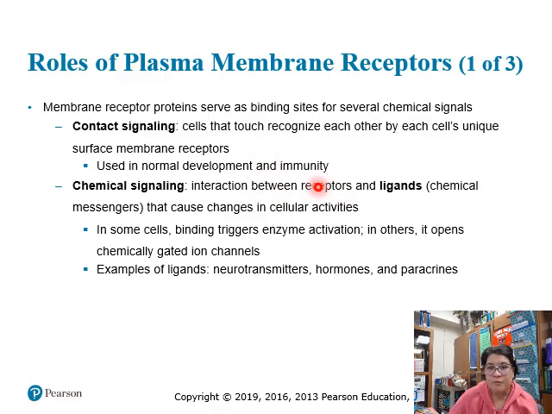And they use what we call receptors. We've used that word. And then ligands. I have said that word before. Those are the little chemical messengers. Ligands bind to receptors, and then that tells the cell to do something. Maybe it tells the cell to grow or make a certain hormone or something like that. So it can cause it to make an enzyme. It can cause it to open chemically gated ion channels. A ligand you might have heard of is dopamine. That's a neurotransmitter, and it talks to your cells and gives you the response that you're happy, right? So that's what neurotransmitters do.